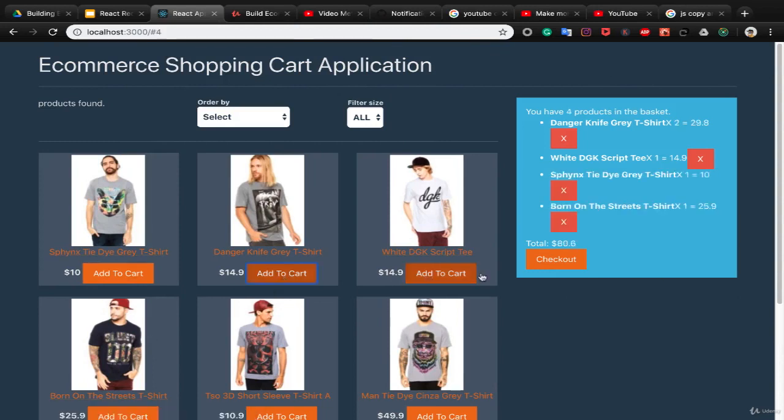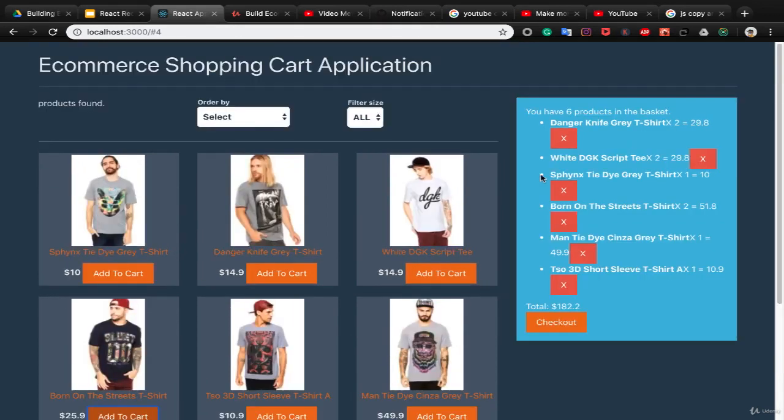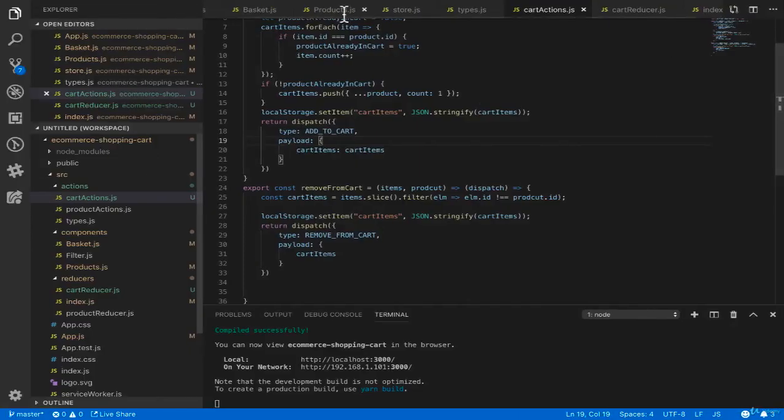If you click on add to cart, you will see your product is added to the basket, and if you click remove, removing the item from the basket doesn't work because we need to add the specific case in the switch case for cart reducer.